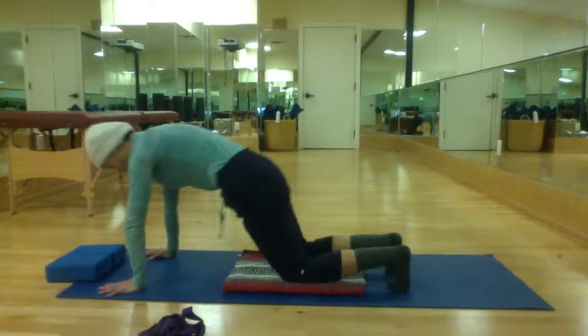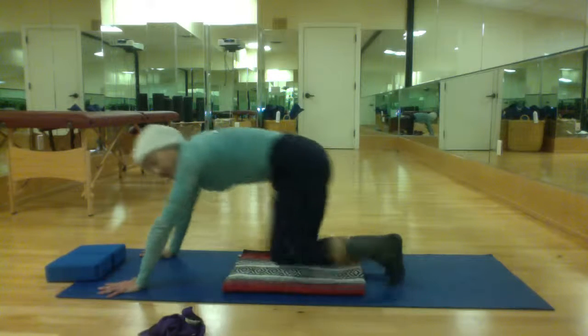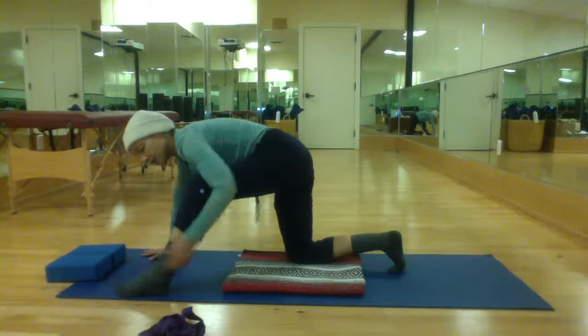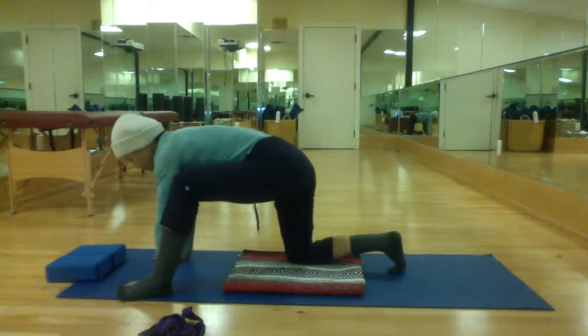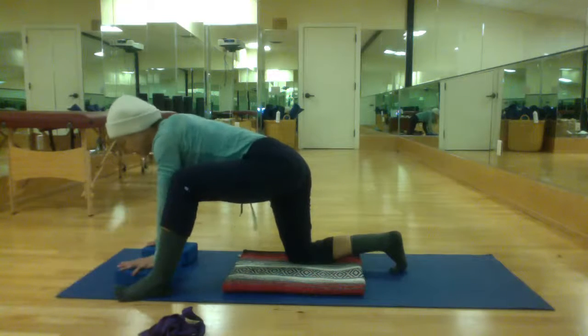And one. Okay, this time our left foot forward. Now we're going to help it out. Heel, ball, toe your way to the left side of your mat. So now, maybe you have your blocks on this side as well.